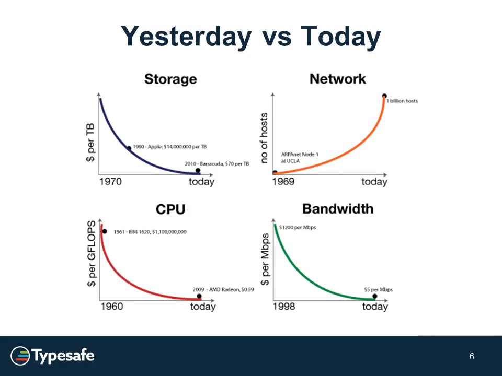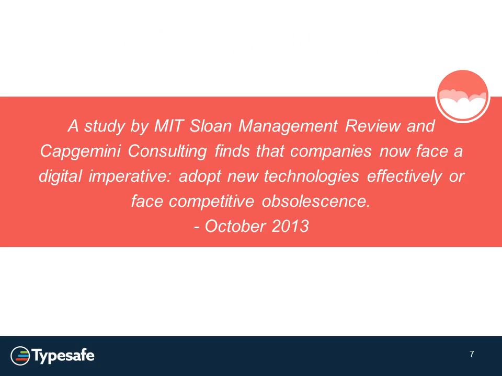These are changes in our landscape that if we don't begin to really embrace and come up with a plan on how we're going to deal with them, it can have a significant impact — not just on us as architects and developers, but as companies. There's a really good study done by MIT in conjunction with Capgemini Consulting. They basically concluded that companies in general, when they start to embrace this new landscape, if they don't adopt new technologies or change the way they operate, they can face competitive obsolescence.